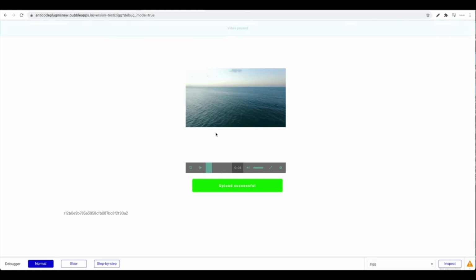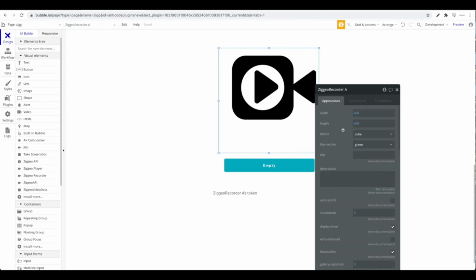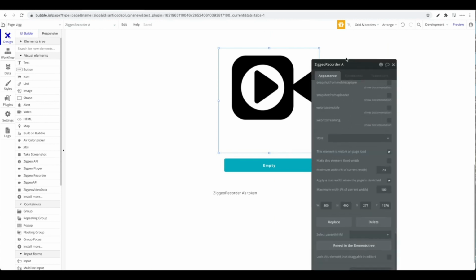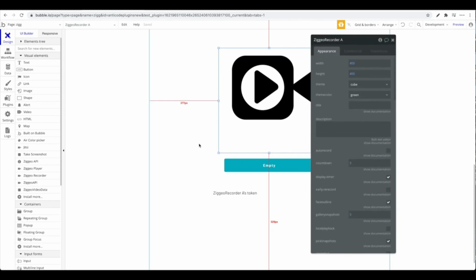So yeah, quite straightforward, I believe, but I would suggest you take a deep dive into all the parameters and play around with the events, the actions, and the states you have access to. If you have any questions, just feel free to reach out to us anytime. If there are any parameters missing, also just reach out to us. Our goal is that this plugin should be the first and last Ziggeo plugin that you buy, and the one that you really want to use.